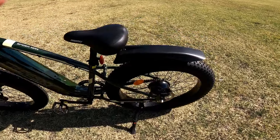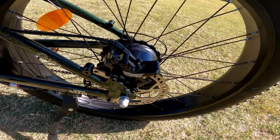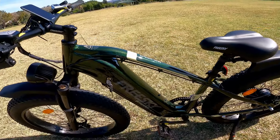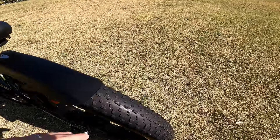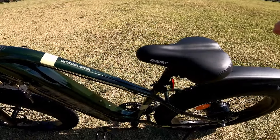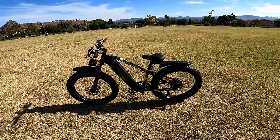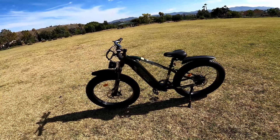It has a 750-watt motor and the website says it has 1200 peak — we're gonna check that out. It's got a 48-volt 15 amp-hour battery in the down tube, which is nice and integrated. It has ginormous 26 by 4-inch tires with some nice tread — definitely good for some light off-road. It has suspension forks with preload and lockout, and the seat actually came with a suspension seat post, which is pretty cool. I've always said on all these bikes that a suspension seat post changes everything.